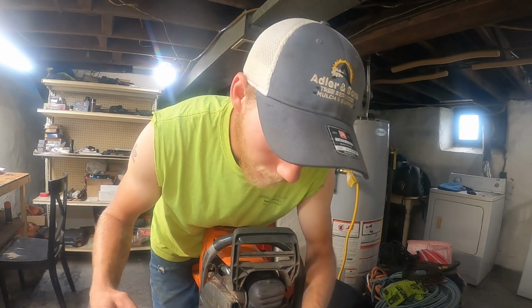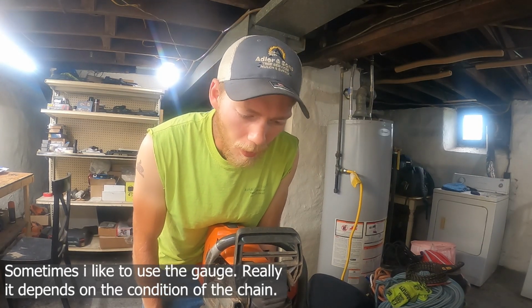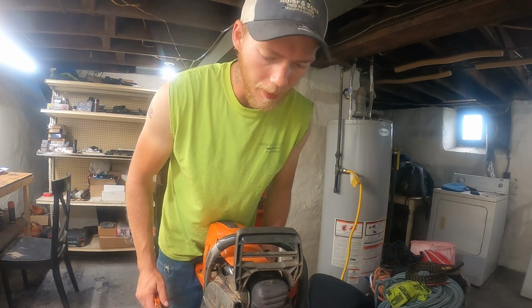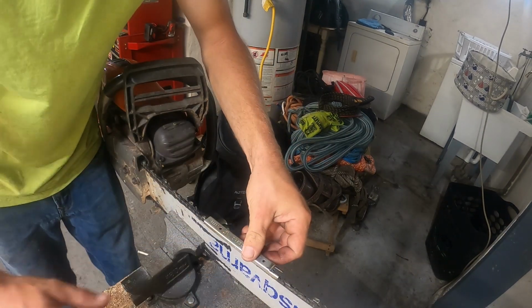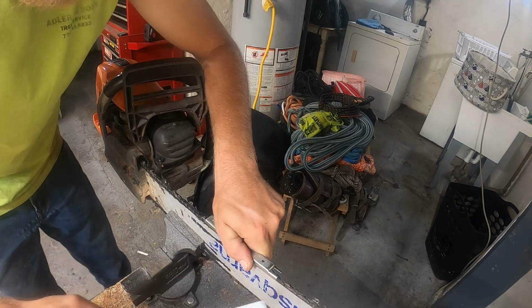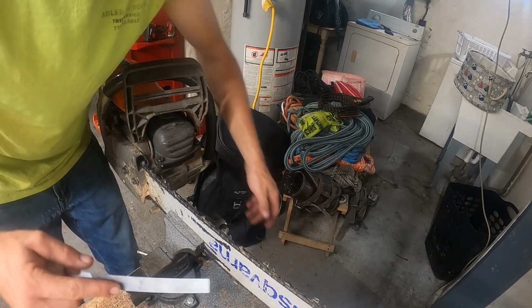without a raker gauge. If you like the raker gauges, you can use it. There's nothing wrong with it. It's harder for me to put it on there, and it takes longer, and I don't like carrying one around. And even with this raker gauge here, you can mess up, because see, right now, if I go across here, it's fine, but watch when I push pressure on this, look how it goes down. And that's what a lot of times happens.